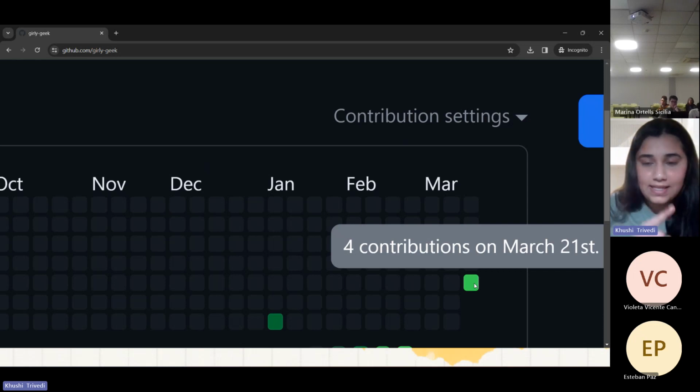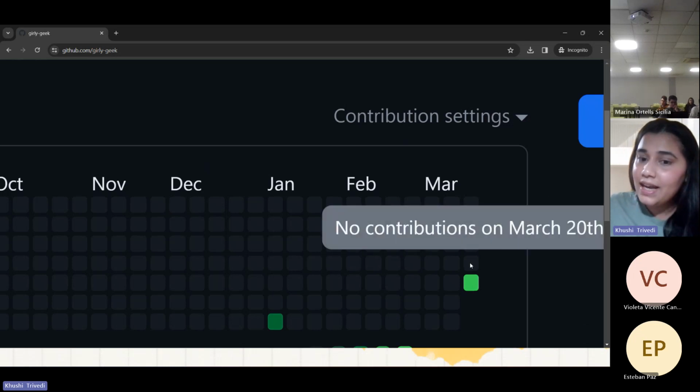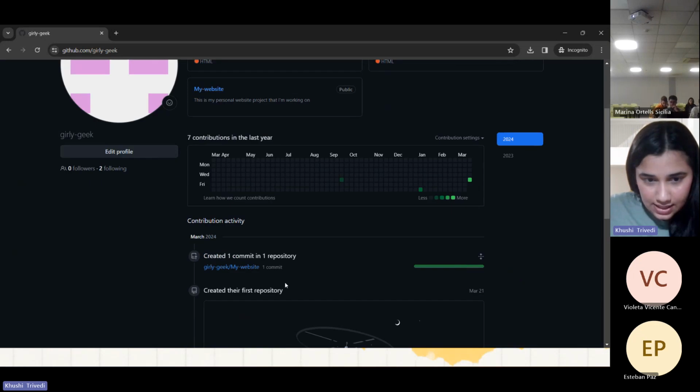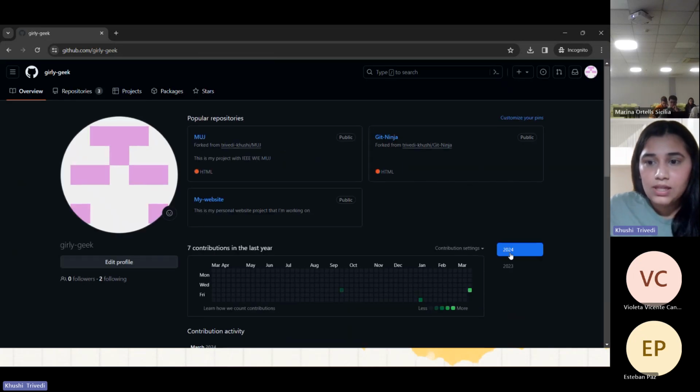I made some changes after 12 a.m. last night, so it shows that, but it would have shown 1 contribution on March 21st. Today is March 21st, right? So yesterday I had no contributions. And that's where we go. It tells you created 1 commit in 1 repository. So it tells you every change that you do. Cool.